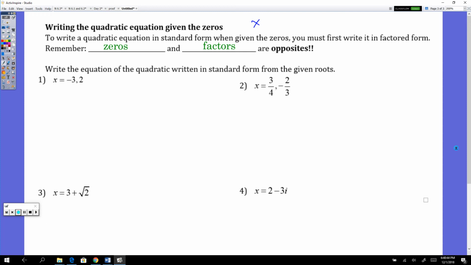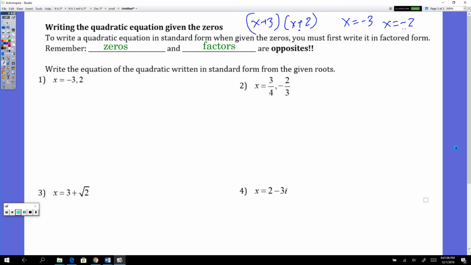If you remember when we first looked at stuff like this, we said, oh, what was the value of x? We said, oh, it was -3 and -2, right? So they were sort of opposites. Like if it looked positive here, it was negative here. So just keep that in mind as you do these types of problems.